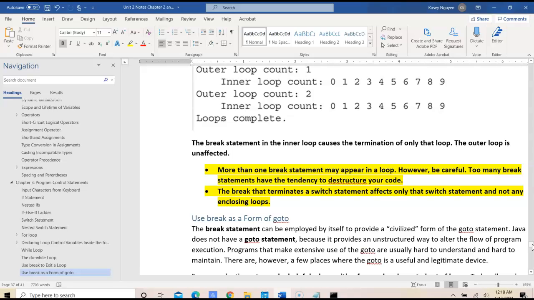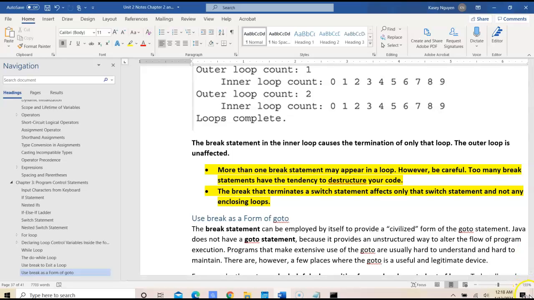So that's something that you need to think about when you're using break statement. And break statement terminates a switch statement affects only when the switch statement is not enclosed in other loops.